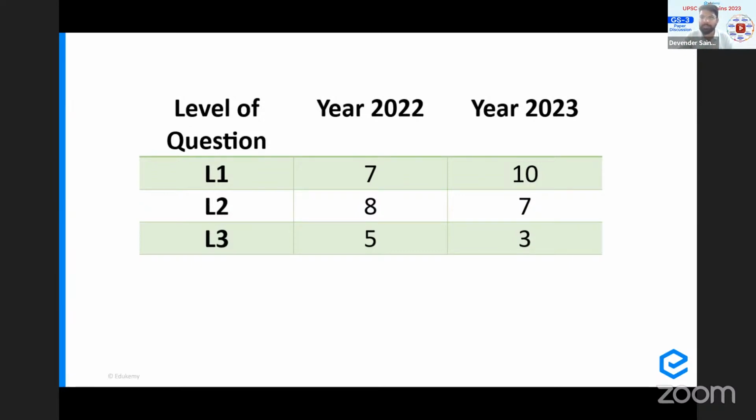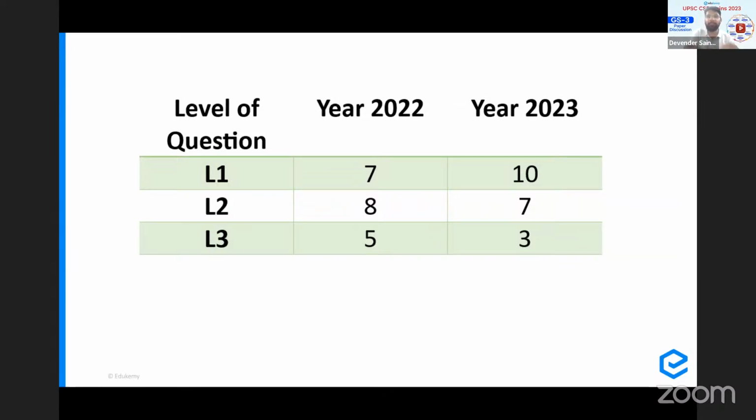अगर आपने बजट को अच्छे से पढ़ा है, सर्वे को अच्छे से पढ़ा है, you have the data, you have remembering the government scheme, तो आप 10 question तो easily answer कर सकते हो, because they are demanding just you need to write the write-up as ready-made write-up you have. And the L2 question is 7 here, means जहाँ पे थोड़ा बहुत thinking है, some tail is attached to those questions. So you need to think what exactly examiner is demanding in this question. So there are the 7 L2 questions, 10 L1 questions, and the 3 L3 questions.